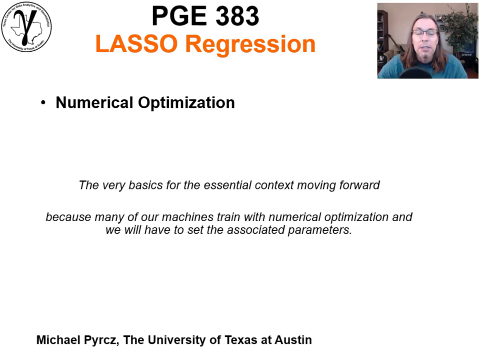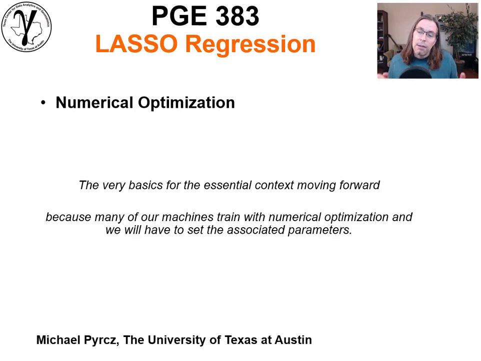All right, so we've already described the concept of a loss function. We've talked about the idea of training a model as a minimization of the loss function. And we just got through talking about ridge regression. Now we've introduced the lasso, depends if you're British or American, I think, regression methodology. And we have to now get into numerical optimization.